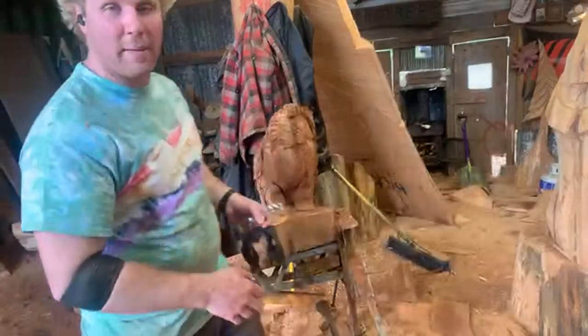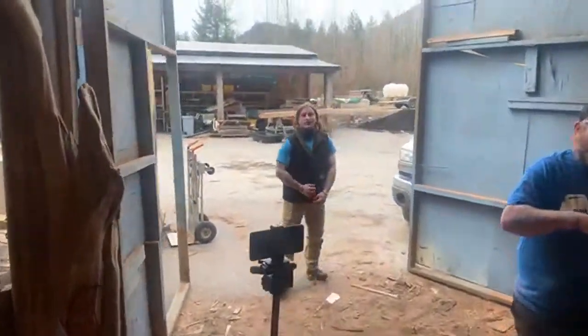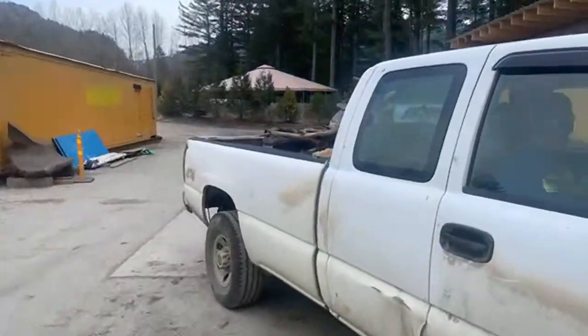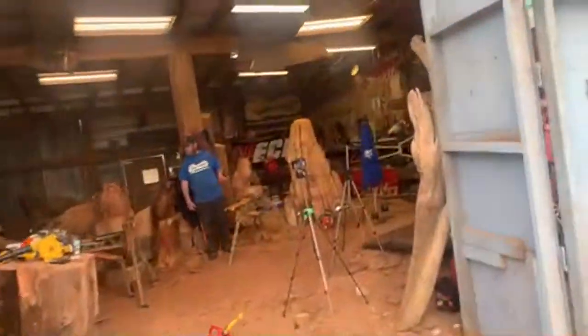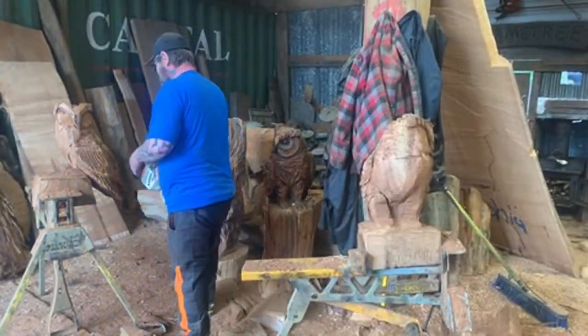And then guess who shows up, the Block Brothers. So we'll introduce you to the Block Brothers. Uncle Kevin, hey buddy. In the house. What's happening? Good. And Douglas Fur. There's Douglas Fur in the truck. And then they got Beechwood. Oh, geez. Here we go. Uncle Kevin's bringing Beechwood. Oh, nice. Too lazy to take it out, and it gets left at my shop. So that's pretty cool. Kevin's here for the weekend. Doug is going back, so we've all been in a work bubble, so it's kind of COVID safe, just so everybody knows. Hey, Rick. Hey, Glenn.